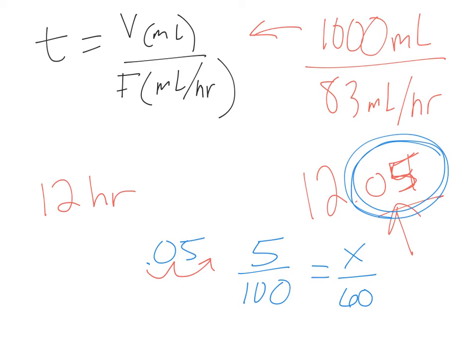So we can use our proportion skills here. Remember, we cross-multiplied opposite of the x. We took 60 times 5, which is going to give us 300, and then taking that number and dividing it by 100, that gives us 3. 300 divided by 100 is 3, which means this IV is going to take about 12 hours and 3 minutes. That's what that 0.05 actually means. But like I said, for my final, you all do not have to tell me all that information. But that may be helpful later down the road. So hang on to this video as you start getting into your NPN and your pharmacology classes and such.